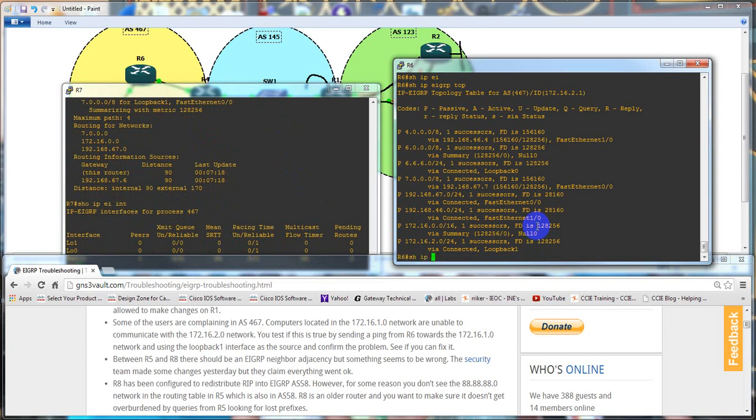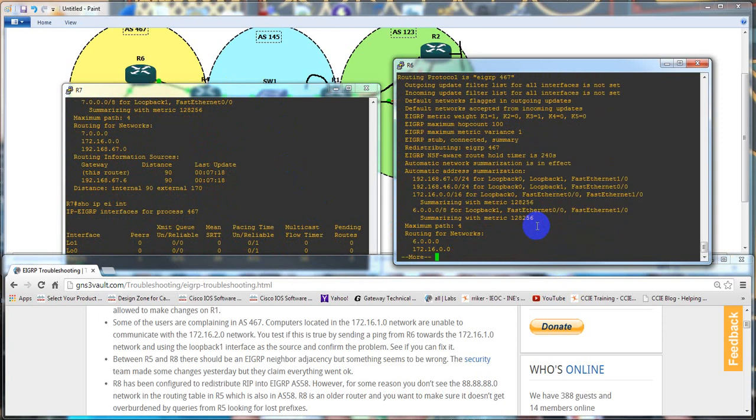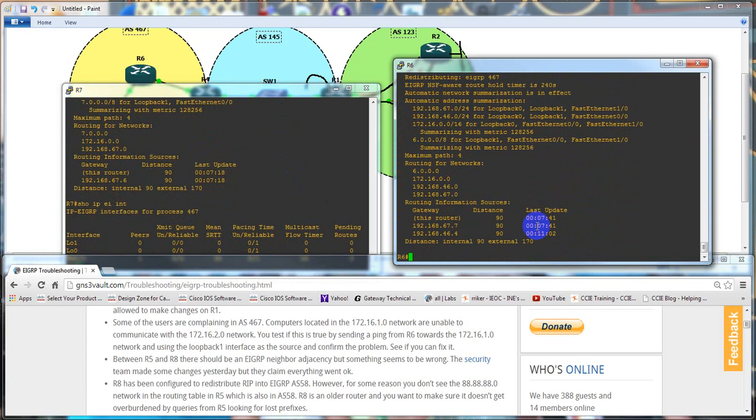So show IP protocols. He is not summarizing anything. Yes, he is. Oh, he's got auto summarization.